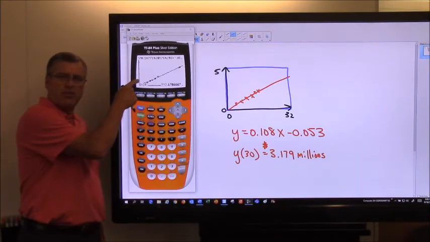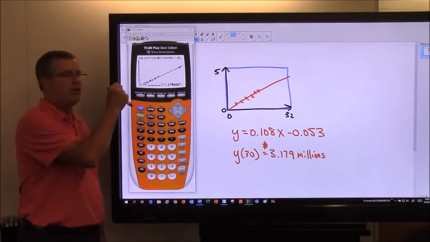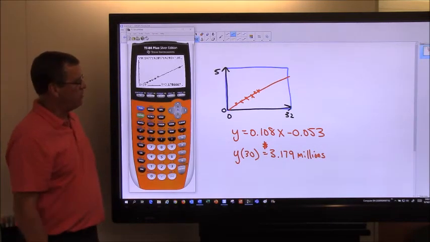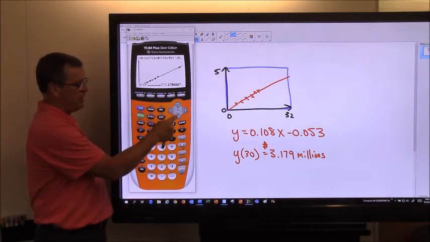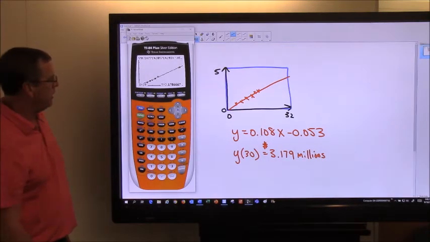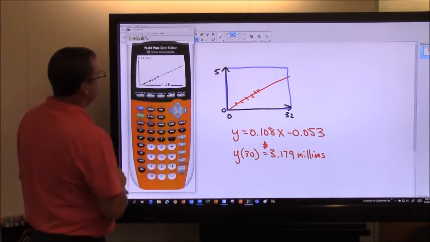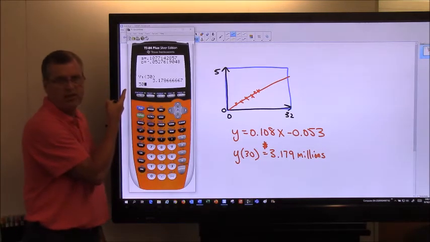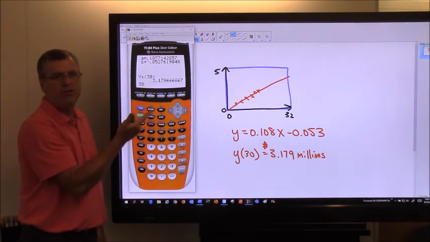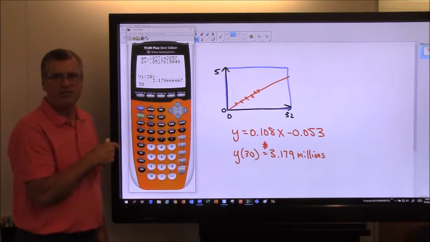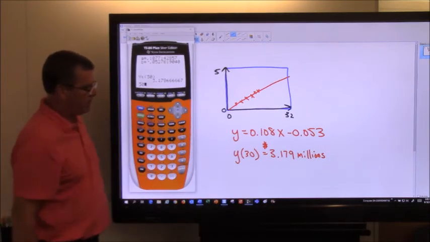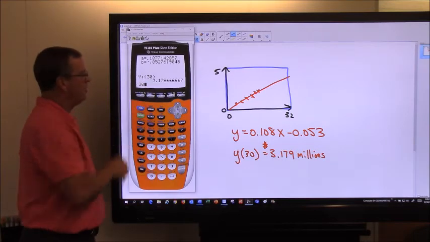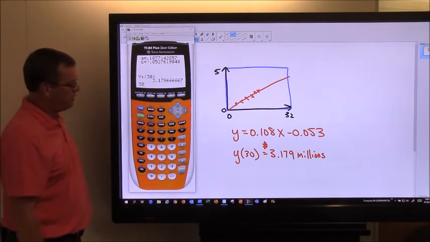A lot of times people struggle with this, but it's because they forget about plot 1. You don't want to trace on plots, you want to trace on the line. When you don't get what you want, hit this down arrow once, and that'll put you on the line. If I go back and hit trace, I'm back on the plots, and the moment I punch in 30, it kicks me out of the graph. That's how you'll know, oops, I forgot to arrow down first. So there are two different ways to get this answer: either do y1 at 30, which is kind of like saying f of 30, or go to the graph and trace out to that point.